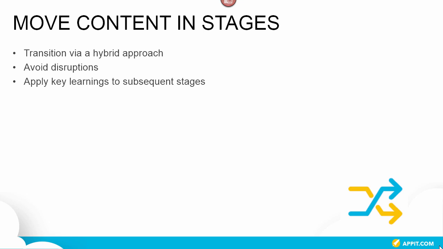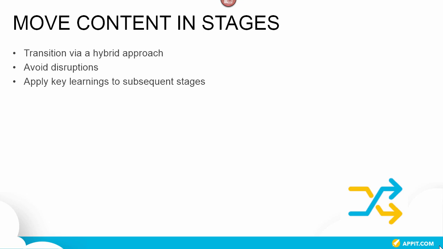As I mentioned, one of the important things that we've learned is that you really want to move your content in stages. Now, it doesn't necessarily matter how you do it. You can look at it and take the most critical content first. You can do it site by site, however makes the most sense to you. But one of the things that you really want to look at doing is making that transition via a hybrid approach, which is something we've talked about across most of these different steps, and it's very important so that you don't have that downtime for your end users.